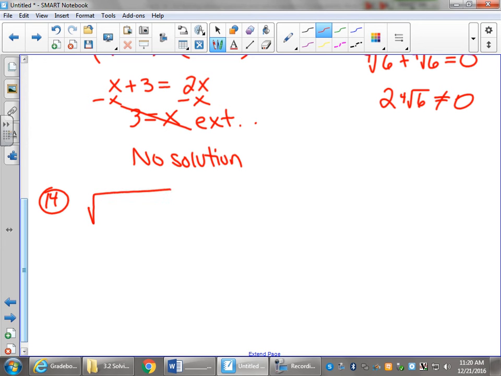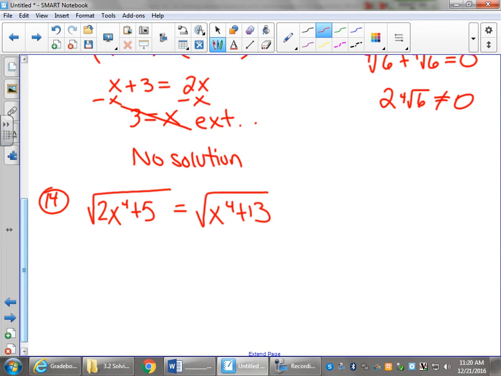So the square root of 2x to the fourth plus 5 equals the square root of x to the fourth plus 13. This problem, the radicals are already on opposite sides of the equation. And this problem is going to be a double solve. Because not only do we need to get rid of the radicals, but once we get rid of the radicals, underneath, there's still a power we have to get rid of. So we're going to be raising twice on this example.